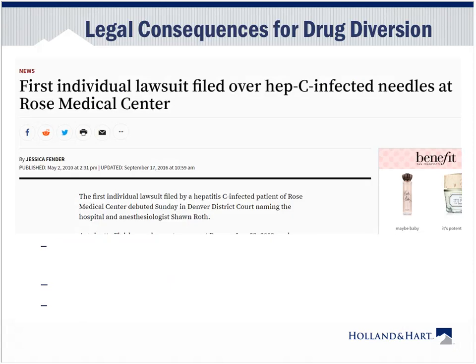civil context. There are a couple of lawsuits that I'm going to mention here that are fairly recent that have affected Colorado. This first one involves an operating room technician who was stealing and using the painkiller fentanyl that was meant for surgery. And she then would fill the syringes with saline, place them back onto the surgery carts, and as a result of that, there were 18 patients that were infected with hepatitis C during surgery. And there was a lot of lawsuit action that came out of that.